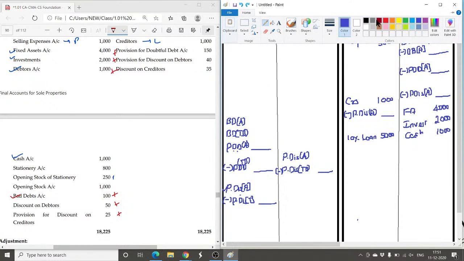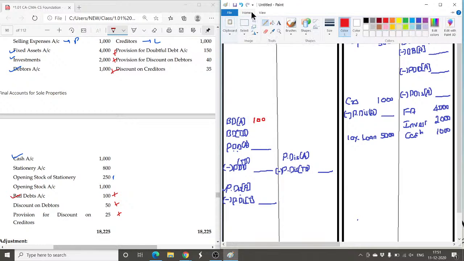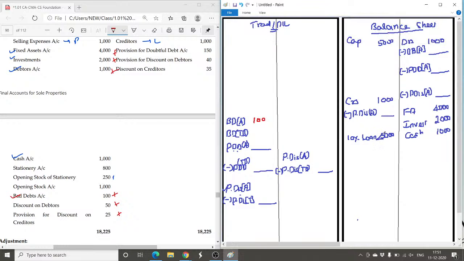I'm writing all these things in red so that you will understand these things. It should be recorded as a working note. Later it can be posted to the trial balance, in the trading and P&L account as well as balance sheet, or directly you can post those values in the trading and P&L account as well as the balance sheet in the inner column, and after the adjustment can be posted to the outer column, right? So loan is 4,000. Okay, let me stand corrected here. Loan is 4,000 rupees. It's not 5,000, it's 4,000, right?